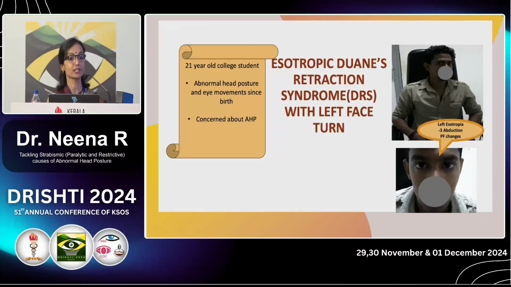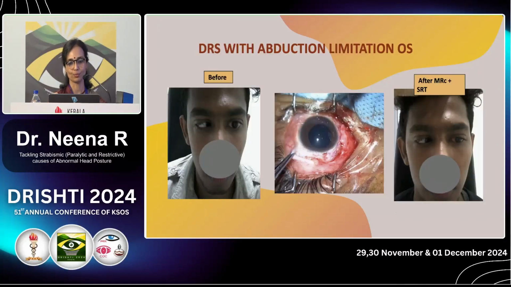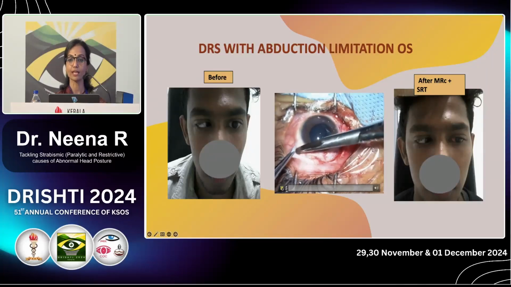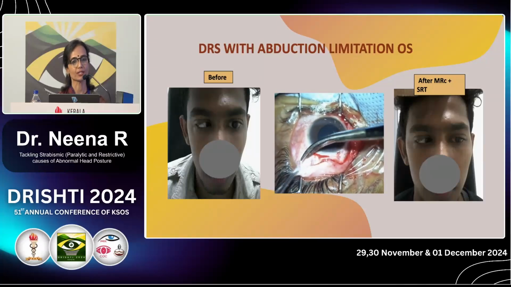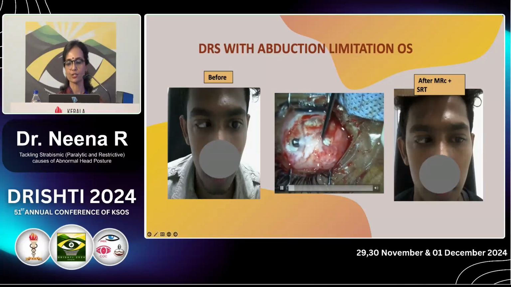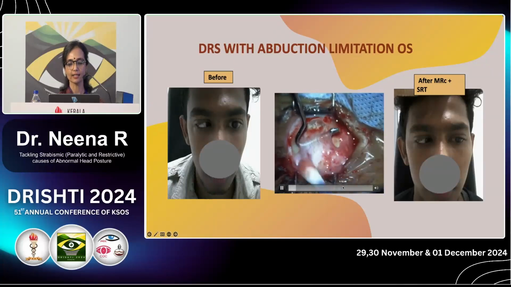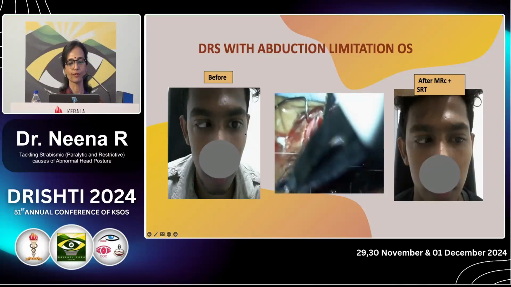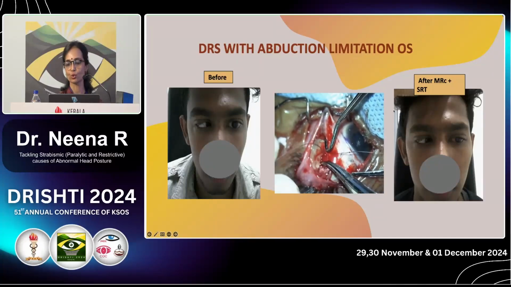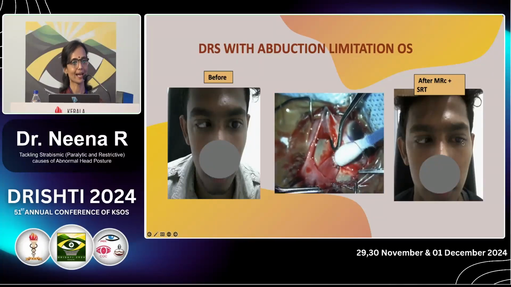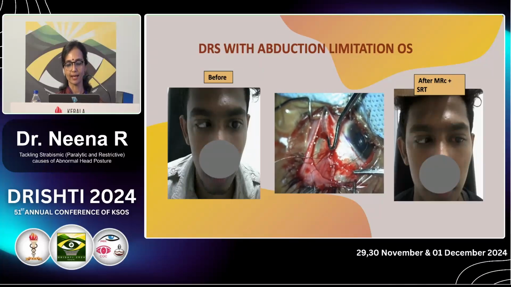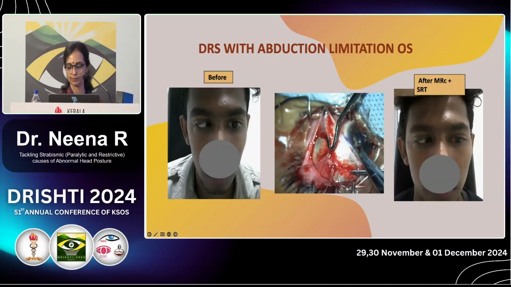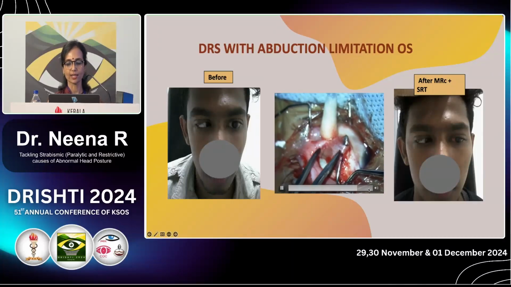So he was concerned not about the squint, but about the abnormal head posture. So we went ahead and did a weakening of the medial rectus in the left eye because he was esotropic, along with a superior rectus transposition to the lateral rectus to strengthen his abduction. And you can see here that his abduction did improve from -3 to -4 to about -2 to -1. And he was happy because his head posture was much better. So this is an SRT, and we can augment it with non-absorbable sutures if you wish to strengthen further.